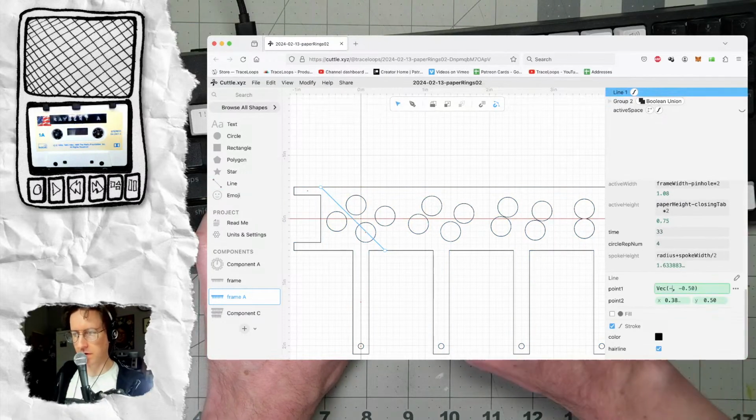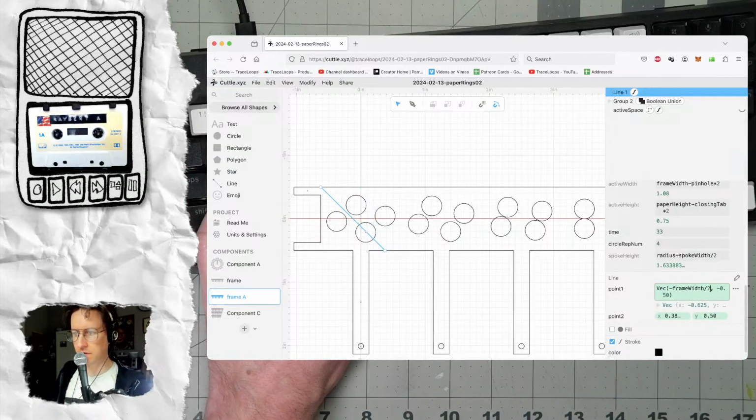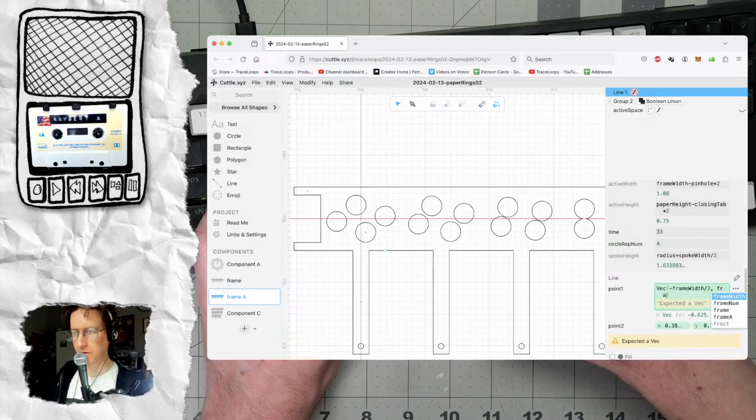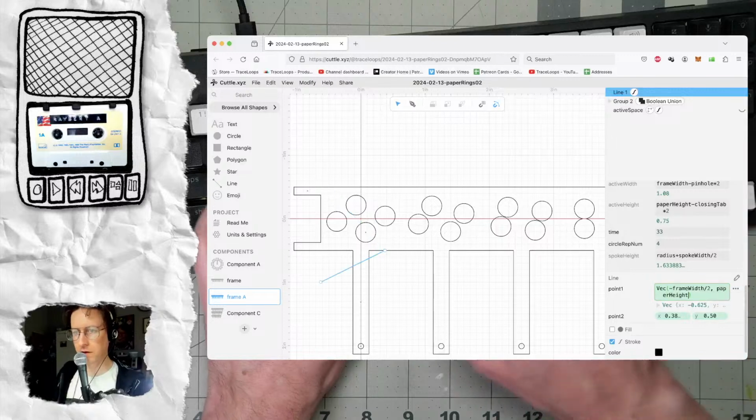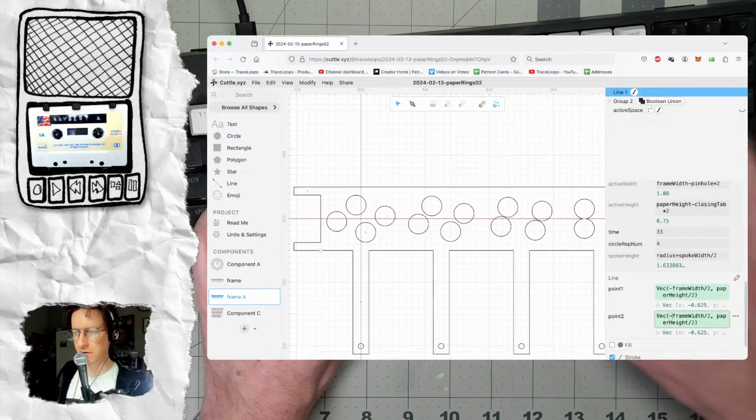Okay, so this is negative frame width divided by 2. Frame paper height divided by 2. And make this a negative.